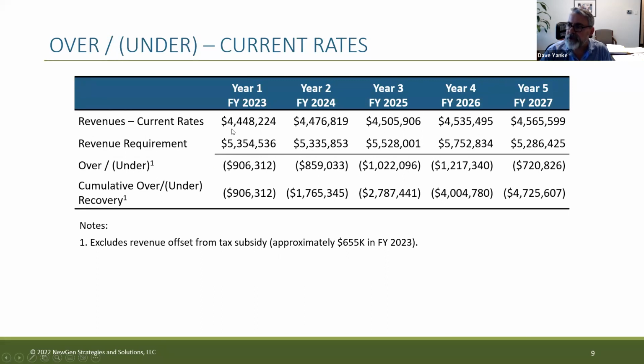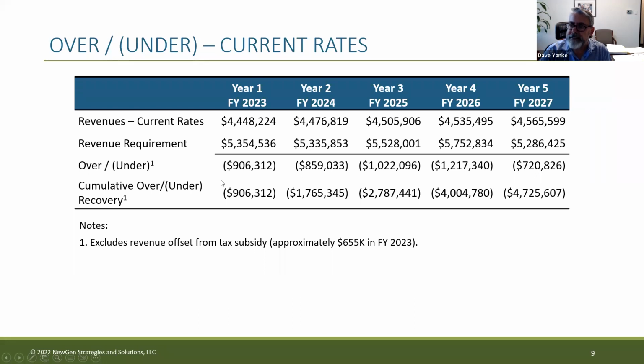Your current revenues you're generating from all your different fees, tipping fees, rear load fees, roll-off fees, residential fees, everything, your township contracts, it's about $4,448,000, grows very modestly, and that is only due to a very conservative assumption on customer growth. So bottom line, you're projected to under recover $906,000 in FY 2023. That grows to about $1.2 million. It dips a little bit because that debt service rolls off in 2027. But on a cumulative basis, if you do nothing, you've got a cumulative under recovery of about 4.7 million.